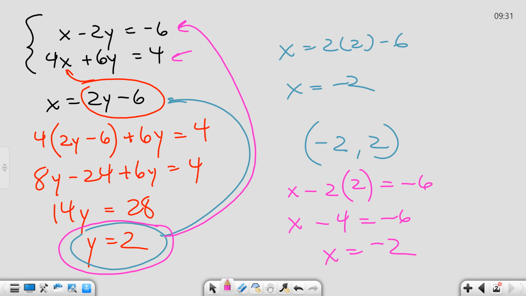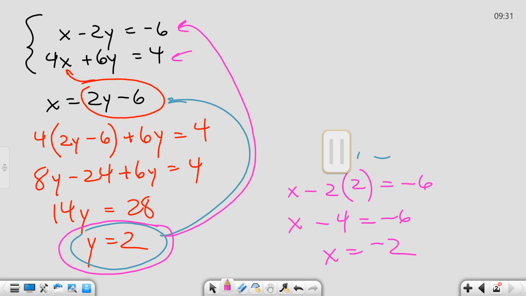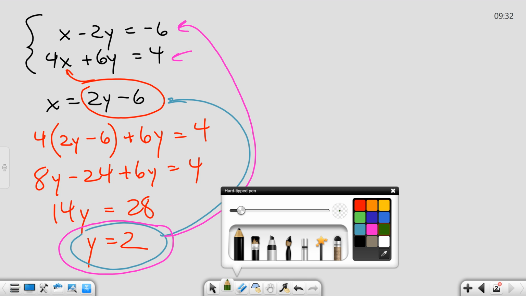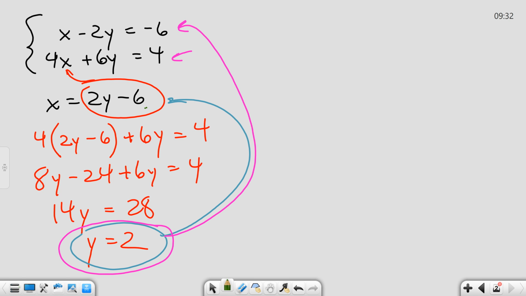Got it? Why can't you plug it into the x in its own problem? Initially, yeah, so why couldn't you just do 2y minus 6 plus 2y minus 6? That's a good question. I'll show you what it looks like if you do that. And this will be an indicator of something going not quite as planned. So if I take this and put it back into where we got it from, you would get 2y minus 6, that's the x value, minus 2y equals negative 6.